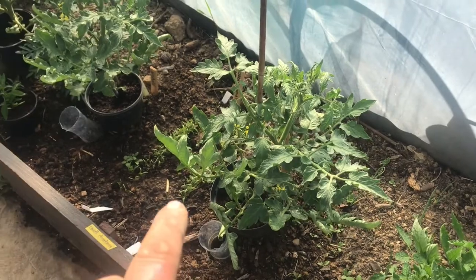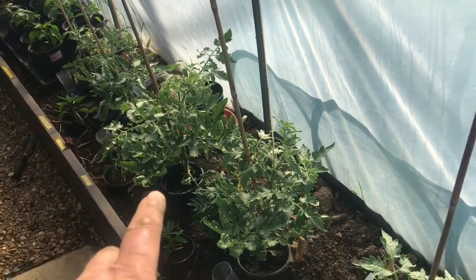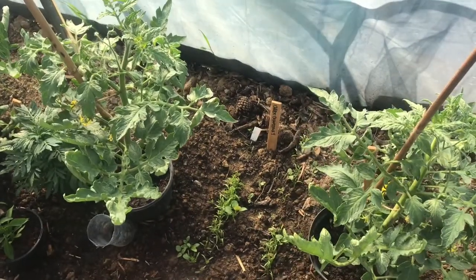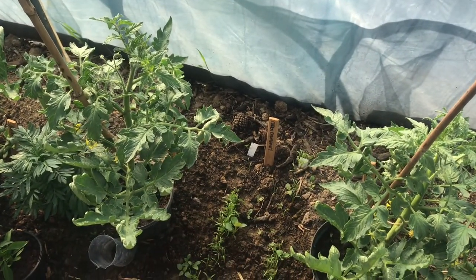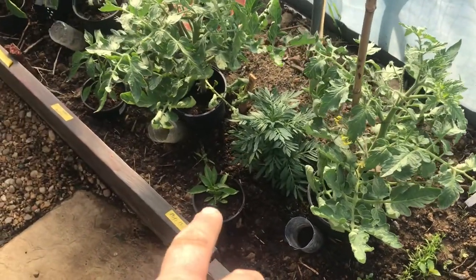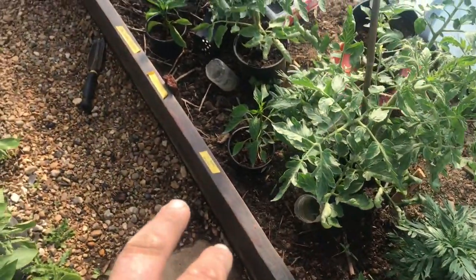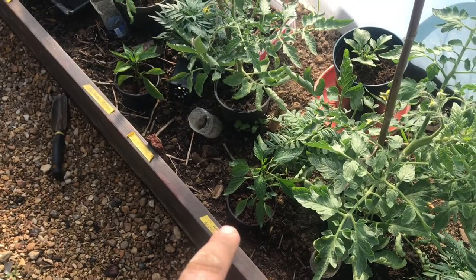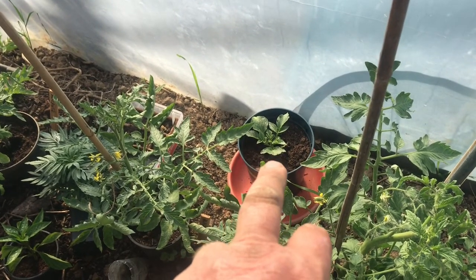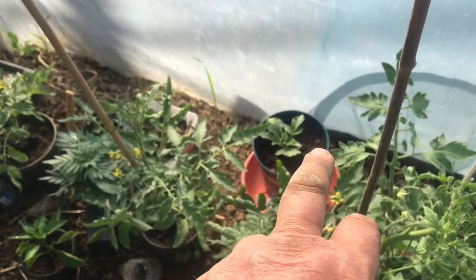Then we've got Alicante. So we've got 1, 2, 3, 4, 5 Alicantes. And in the middle of this one, we've got the carrots, which are growing really quickly in the polytunnel. And then we've got a raised chili. This is grown from seed. And a marigold. This is pepper Anaheim. And we've also dug up the potato from the veg bed, and we put it in a flower pot. So we'll see what a flower pot potato does.